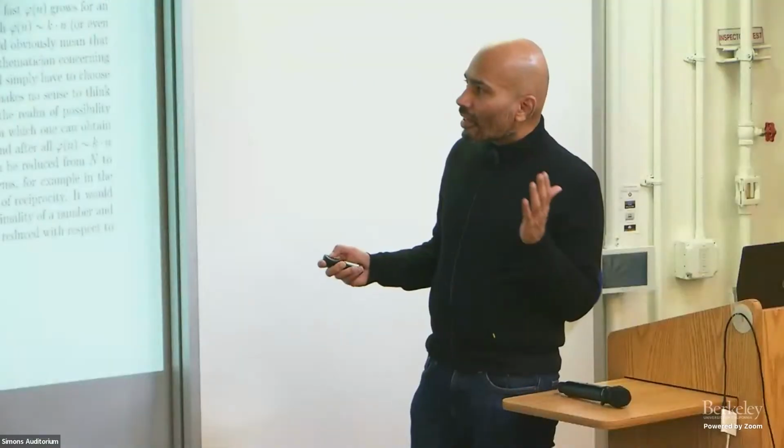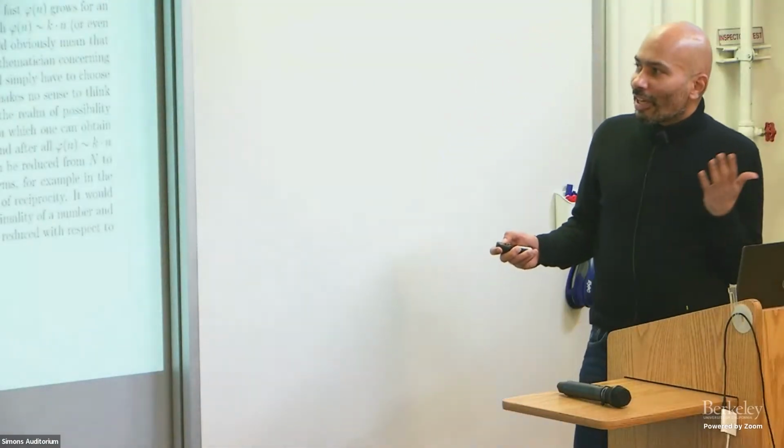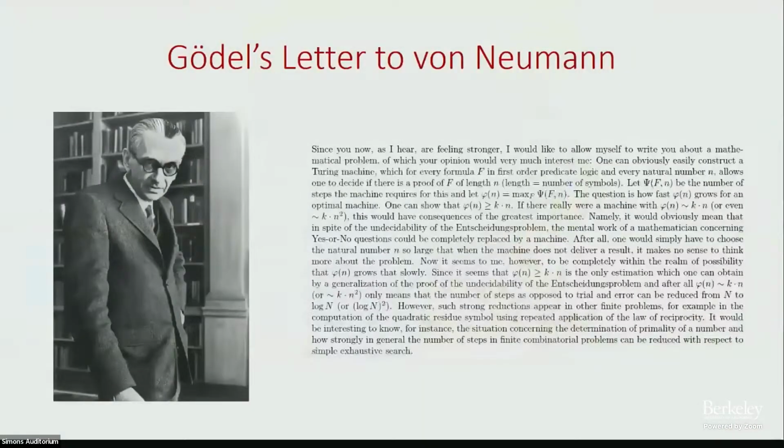Gödel says here that it's interesting to know whether phi of n is greater than or equal to kn or not, but the best lower bound we can show is linear. It could be that there are efficient algorithms for this. That's interesting because if there were efficient algorithms, then you could automate what mathematicians do. Of course, mathematicians are very interested in whether they can be automated or not. It's something that makes us anxious, so it's important to understand.